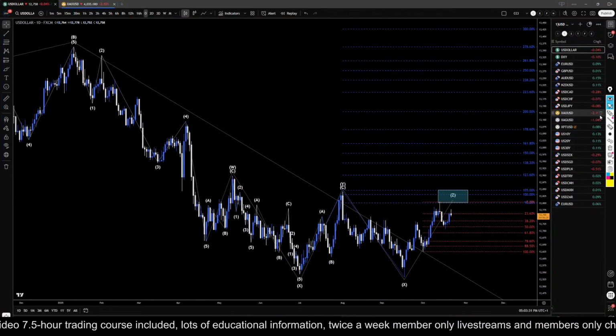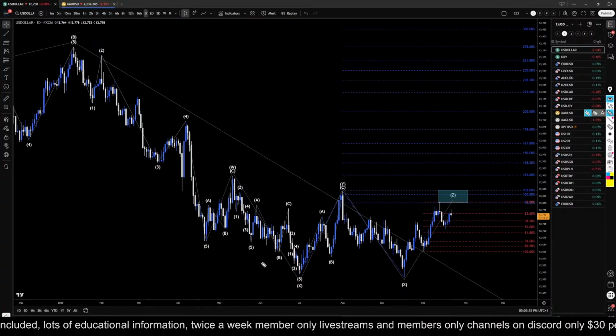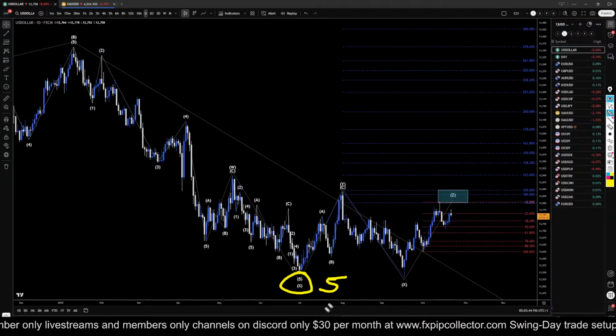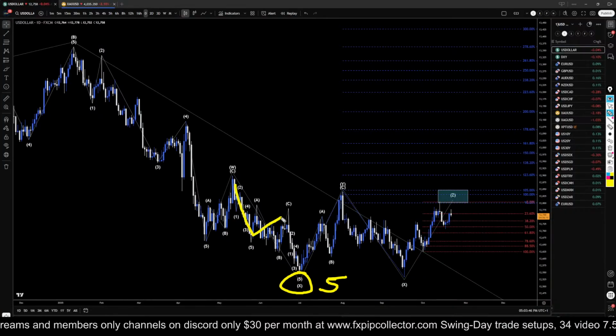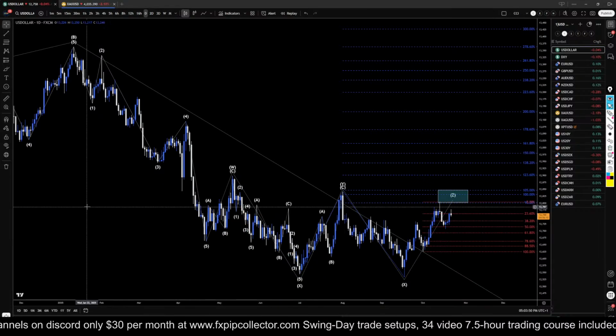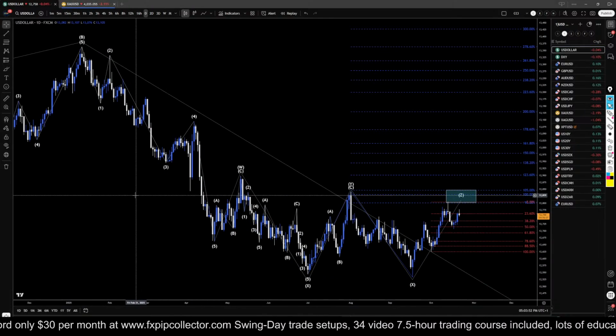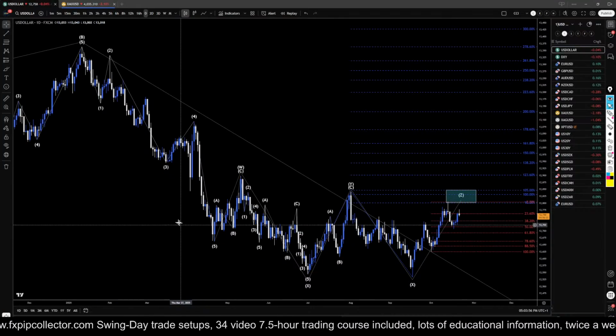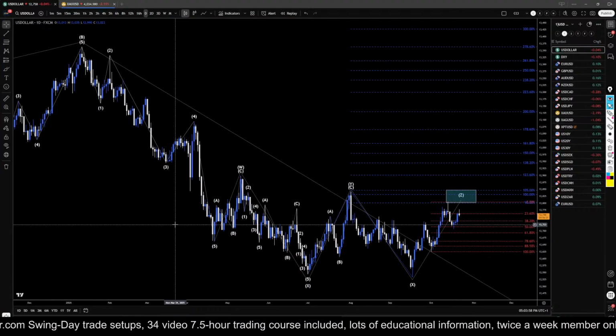A few people in my group have a little bit of a different count than I do on this, but honestly, I don't really think the count matters that much. What I mean by that is a lot of people are saying that this right here is the wave five, which I definitely would agree with if it wasn't for the fact that this was one, two, three waves down right here. Now, anybody that studies Elliott wave has probably heard of the harmonic Elliott wave theory, which is a little bit different than the traditional Elliott wave theory.